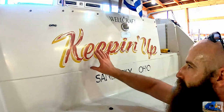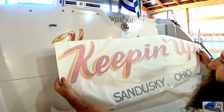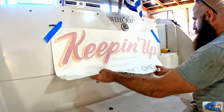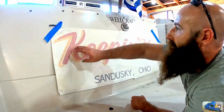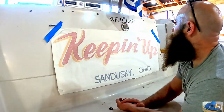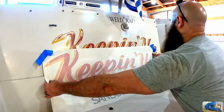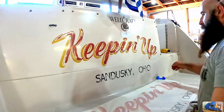We had a brand new graphic made based on this geometry. We're going to see how good it lines up. Here's the new graphic. We're going to see how well it matches. That's really close. It's really close to the original. But it is off just a little bit. I think we're going to have to just take off the old and put on the new because it lines up really closely, but it's not 100% perfect. And I think we got a little bit of a scaling issue. The shapes look really good, it's just off ever so slightly when you get all the way to the end.